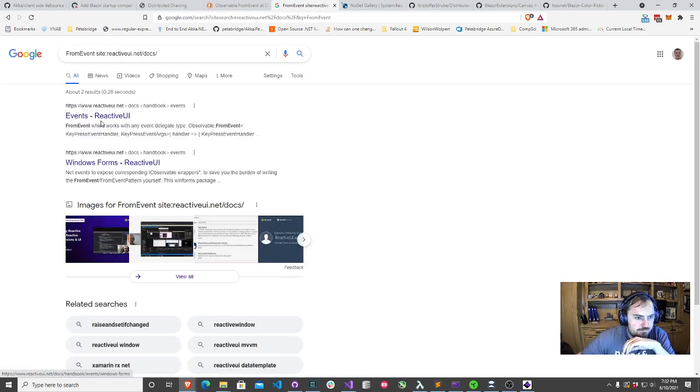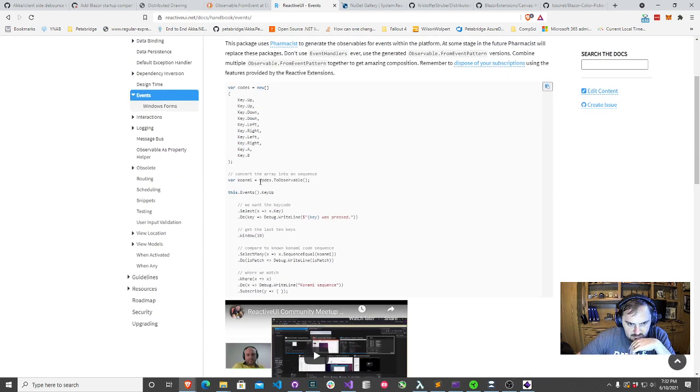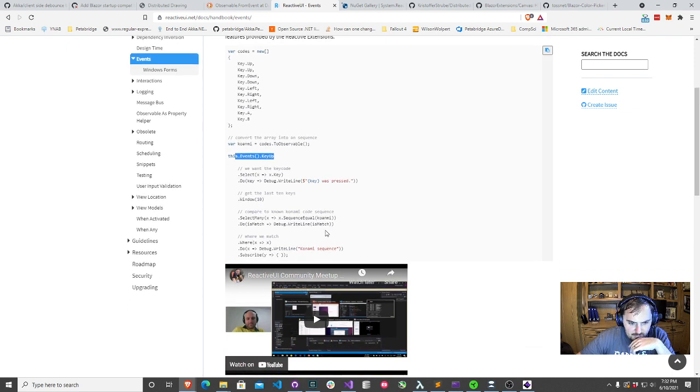From event. All right. Codes to observable. Event.key up. Get the last 10 keys. Let's see. Key was pressed. Get the last 10 keys.